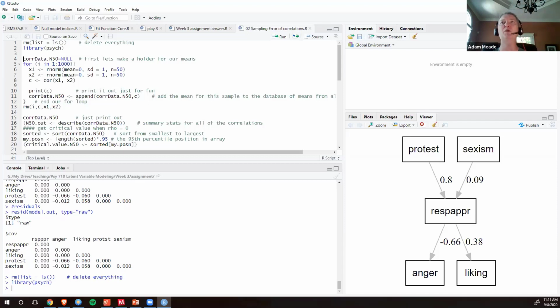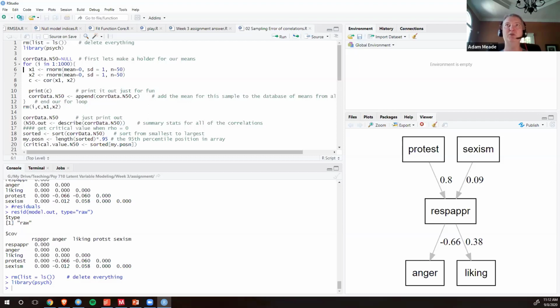So what I'm going to do is simulate data of a correlation between two variables. And so what I'm doing is I'm simulating 1,000 replications of a study. Anytime you've got a nested thing like this, you work from the inside out. If this doesn't make a ton of sense, don't sweat it too much. It's not important that you know how to do this in R. What's important is that you understand what I'm doing, not necessarily how I'm doing it.